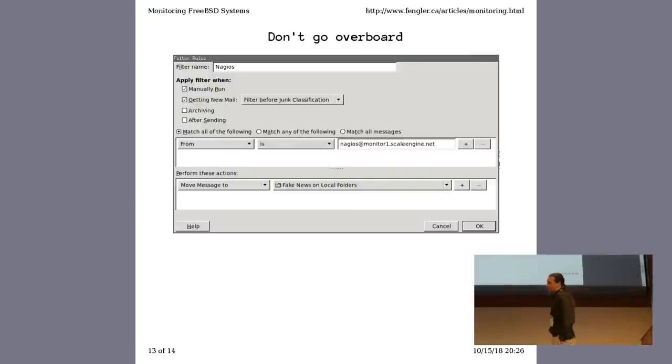And we're all computer people. We know how to use computers. So are our coworkers. And so if your inbox is getting flooded with emails, you will make them stop somehow. And so will your coworkers. So if you're alerting on every problem because every problem is level one importance, you're going to read none of them. Rules like this will show up if you send your coworkers too much email, or they just will filter it all into a folder and never read it, or just select all emails from your monitoring server and delete them all every morning.